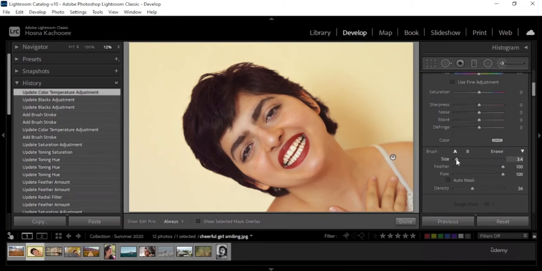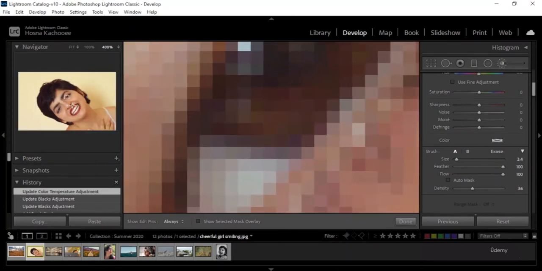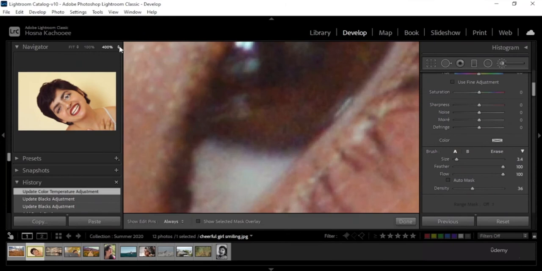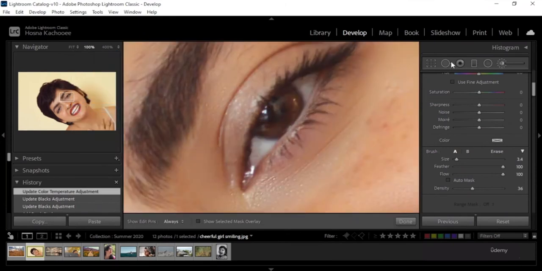Or you could skip these and just paint the whole thing if you want. So for this example, let me open Navigator and zoom in. Let's go for like 100, to her eyes. I just want to edit the brightness of her eyes.